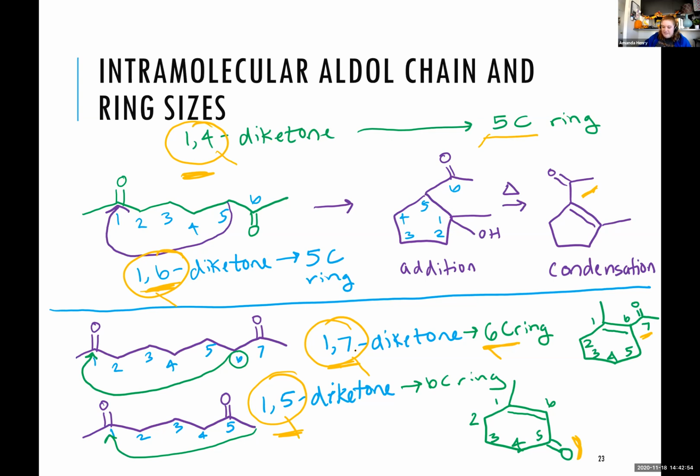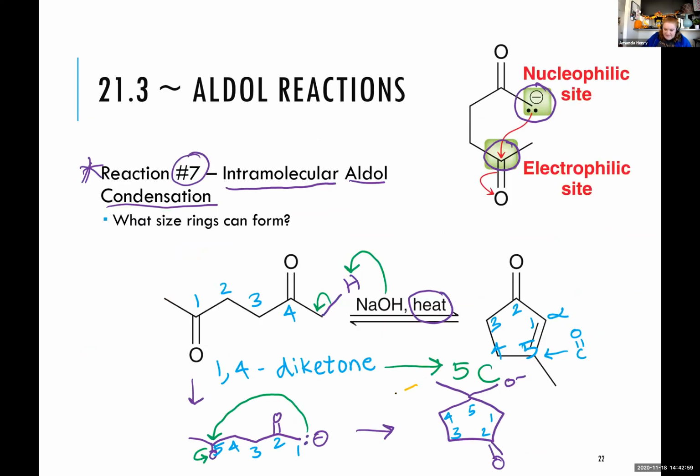Really the biggest difference is that when we get to this step right here, if this methyl group was a potential leaving group, then that leaving group could take off and our oxygen would reform a carbonyl. So it's very similar to the mechanisms we saw in chapter 20, where if there's a leaving group, it leaves. And if there's not a leaving group, we add a hydrogen to our oxygen.